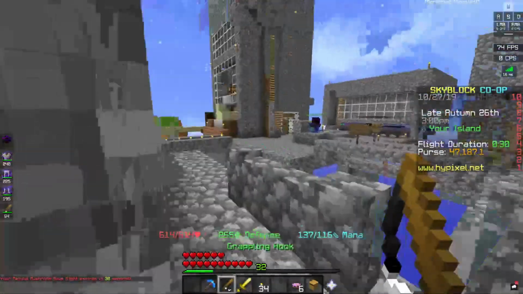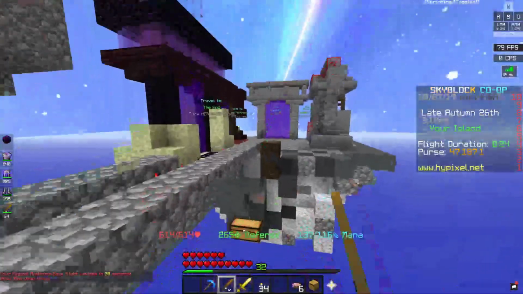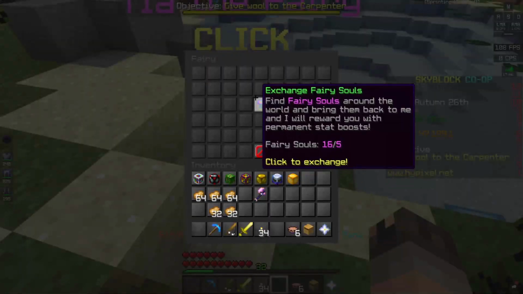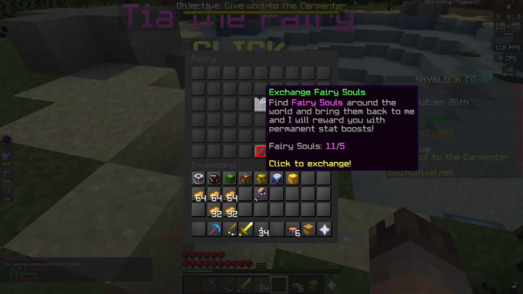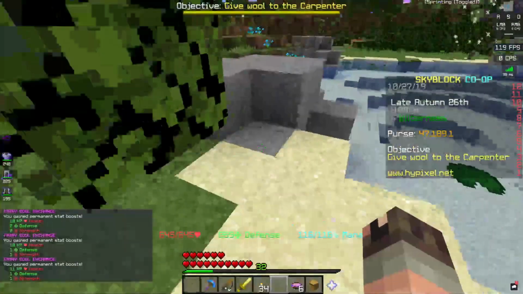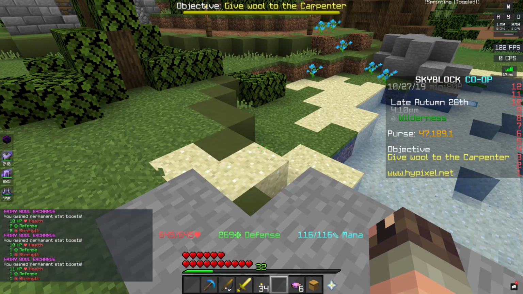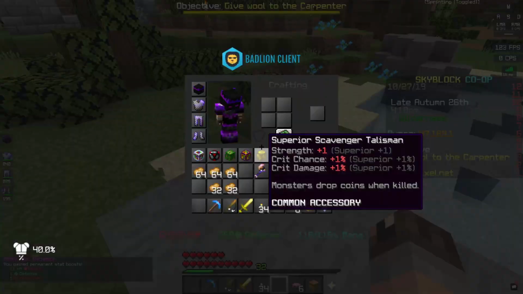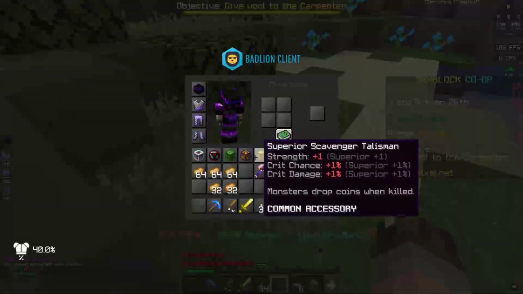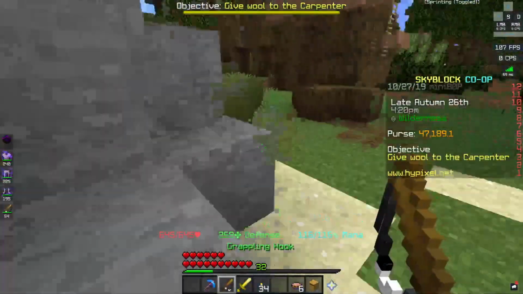So let me turn in my fairy soul. I'm going to do that real quick. Okay, I'm just eating, I'm hungry. Okay, so I gained about 31 HP, 3 defense and 3 strength with the fairy soul, so that's pretty good.